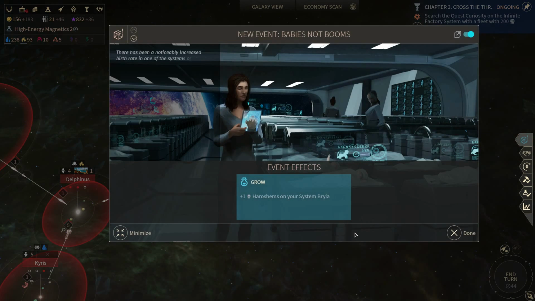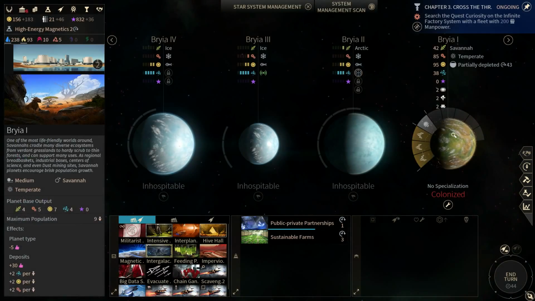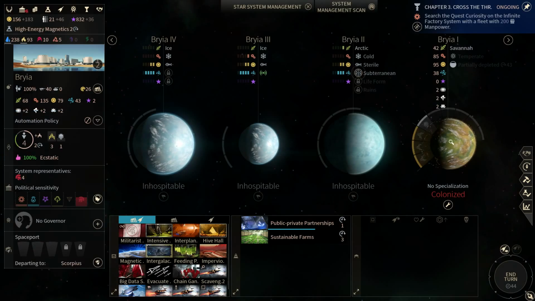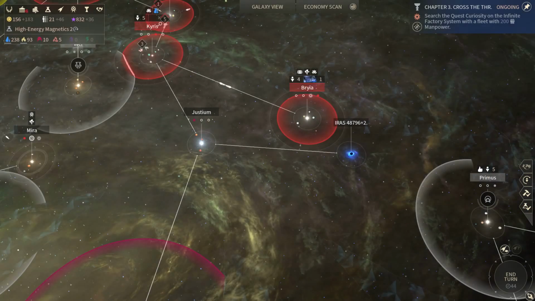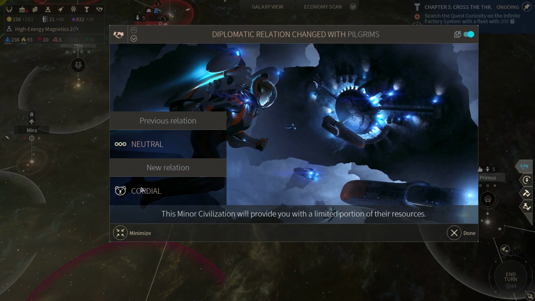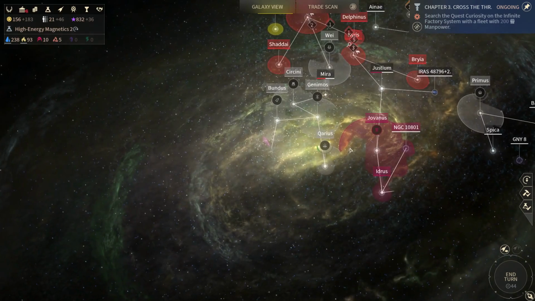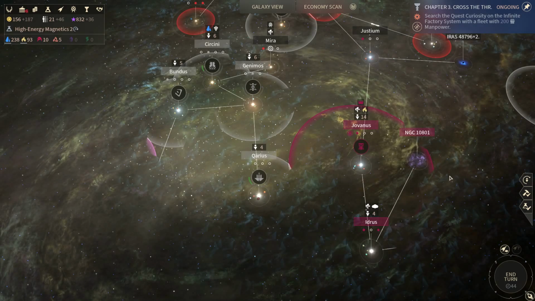Okay. Oh, Hiroshima on the Briar system. It's kind of where I'm moving. Well, there's a lot of sterile worlds here. It'd be good eventually, but it's not quite yet. I might keep it there. Red Sand. Looks like someone might be wanting it or selling it. You can see here as well who's selling what or buying what. Right, Pilgrims actually went up to Cordial. Let's check that out. So now I'm getting those resources basically for reaching the threshold of 25 relations, so it's a nice bonus. Even the Cravers can get those under certain circumstances.